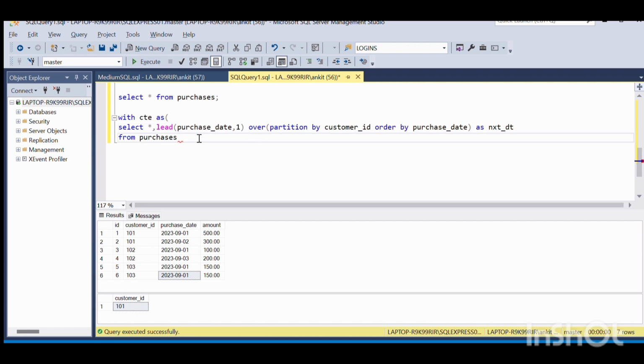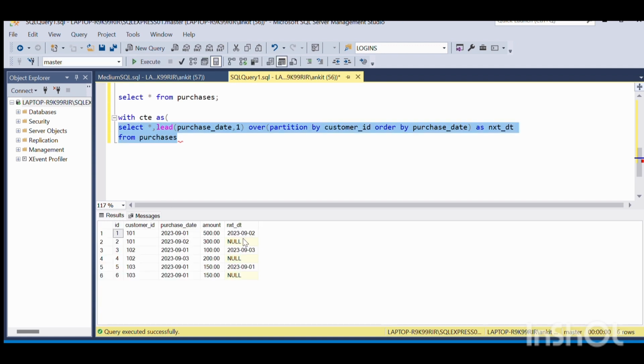If I just run this query, for customer ID 101 I am getting a purchase on the first of the month, and the next purchase is on the second of the month. On the next record, the next purchase is not available, so null is shown. For customer 102, the first purchase is on the first of the month, and the second purchase is on the third of the month, and the next record shows null.